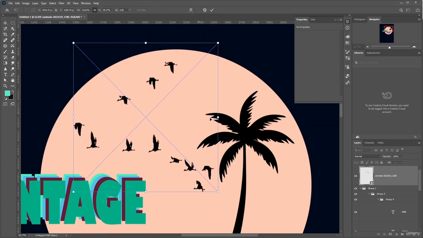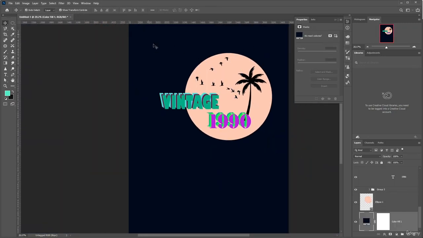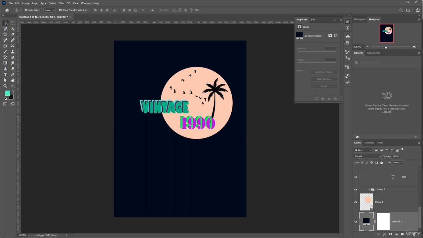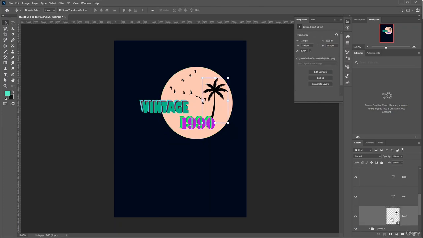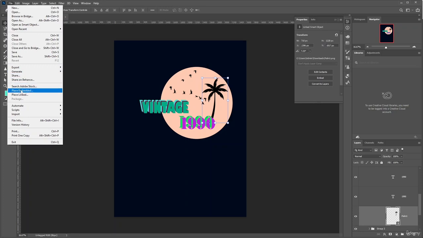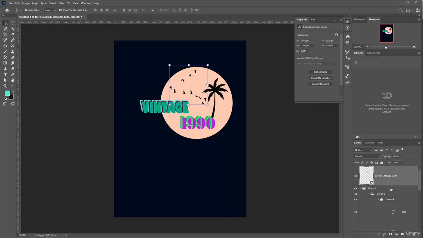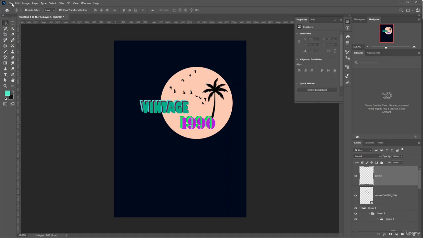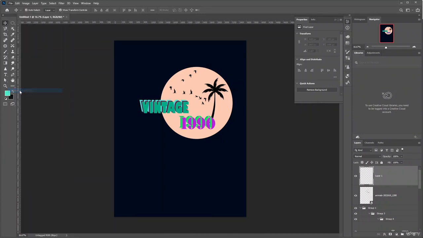Okay, so now that we have these images over here, what I'm going to do is take them. Here I have these images in our group, and I want to move them to the bottom again. I will also use another palm tree. Let me use another layer, go to Place Embedded with the File tab, and use this one.